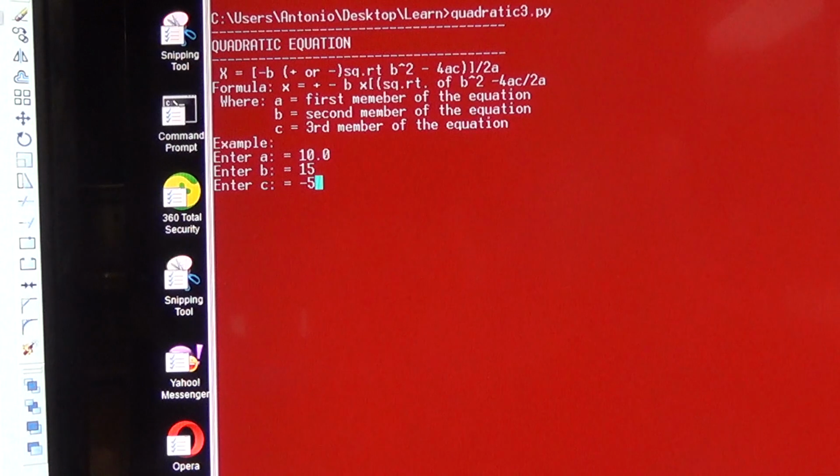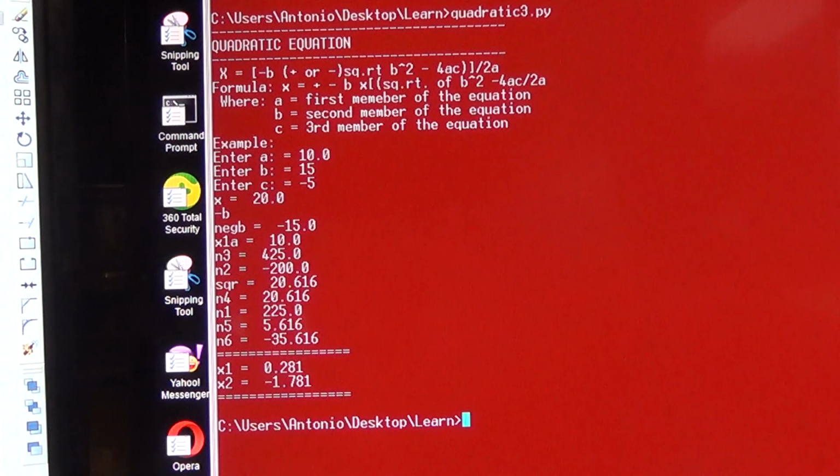Once you complete all the entries, if you hit the enter button, it gives you immediately the same answer as the one there. There we go. See, x1 is 0.281, x2 is minus 1.781. It's exactly the same as in the manual calculation.